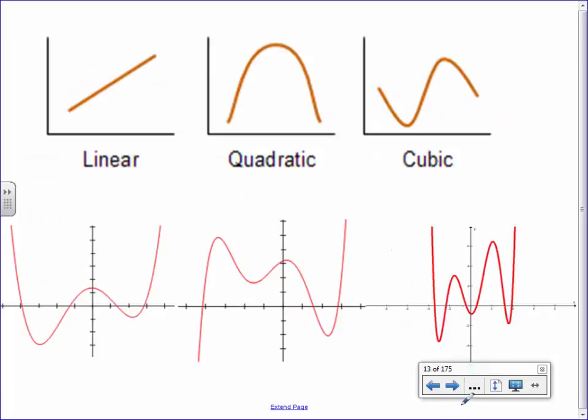Okay, so let's talk about some basic shapes. You guys should already know linear and quadratic. Now, I'm going to throw some graphs out here letting you know what the pattern is, what continues, and hopefully you guys can kind of see the pattern. I'm going to highlight a few things. Here's your linear, a nice straight line graph. Does it have any, well, let's use the word vertex for right now. Does it have a vertex?